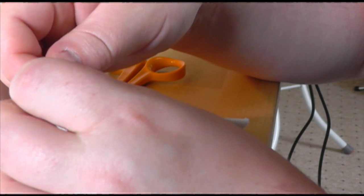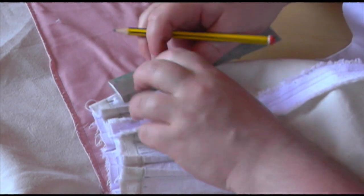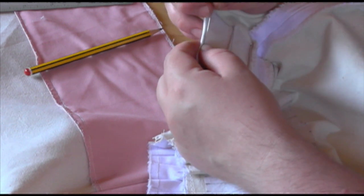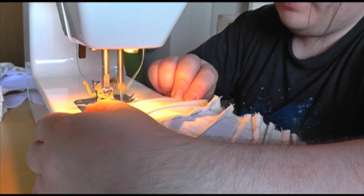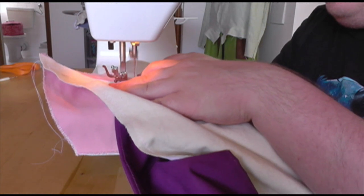I tied off each dart by hand to reduce the bulk at the tip, and then once the panes were gathered to fit as well, it was time to face the machine for sewing that bulky thigh seam. Honestly, I was dreading it, but I was surprised how well my machine took it.